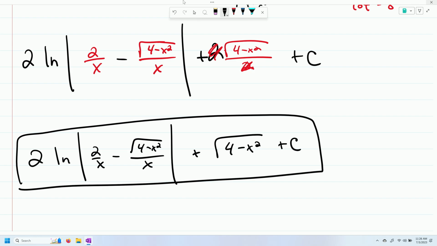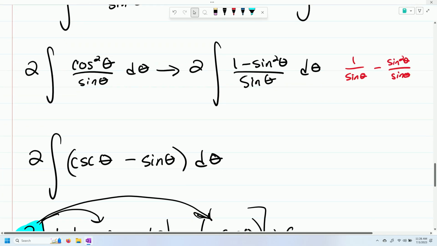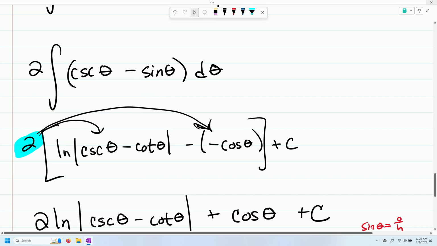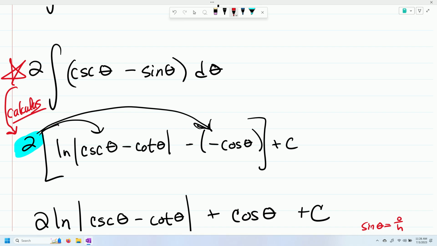You just got to make sure you remember your trig identities and just basic algebra, because the only calculus thing that we did was right here, when we went from there to there. That was calculus. That's it. And even then, it wasn't even really hardcore calculus. It wasn't difficult. We just looked it up. It's all about algebra and your trig identities. All right, let's try another one here.